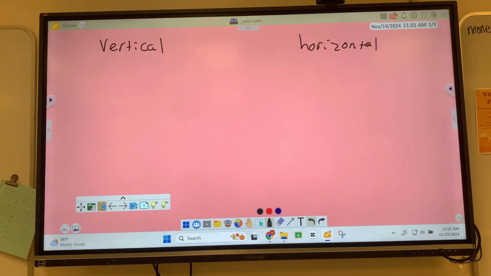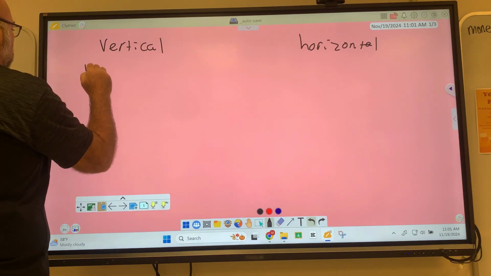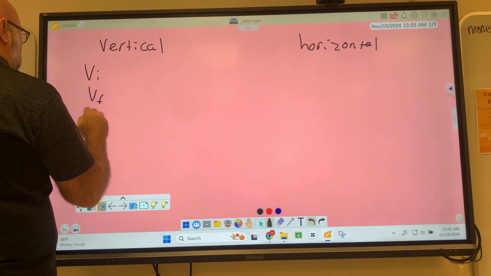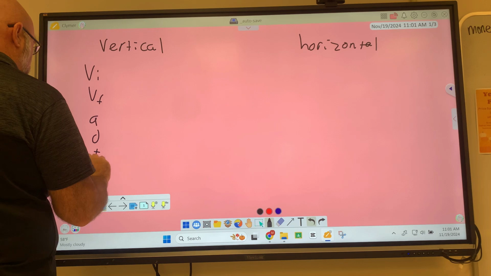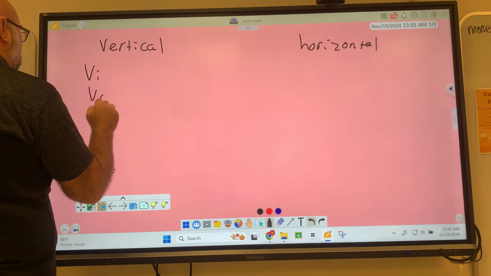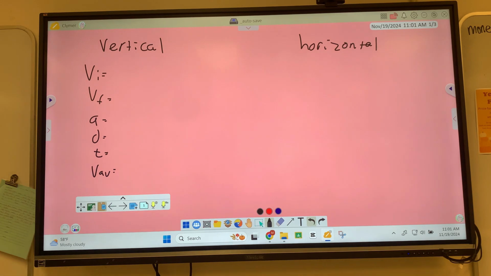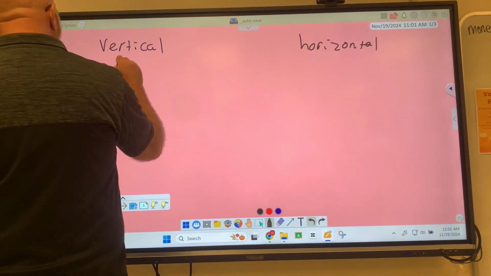Right? So which velocity is going to be important to us? Vertical. A, D, T, B, N. Here we go. Let's start figuring these things out. So, based on our SOHCAHTOA, what is our initial velocity in the y direction? 12. Why 12? This is the vertical one. Yeah, that's the vertical piece of the triangle we just solved, right? So we start at 12.